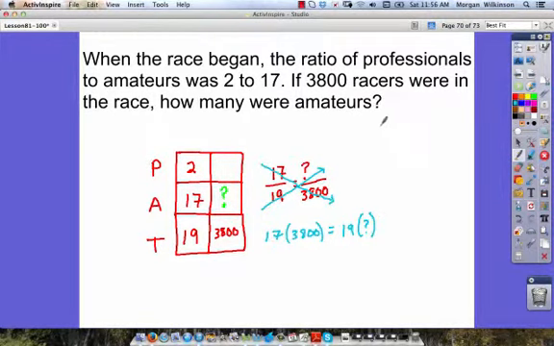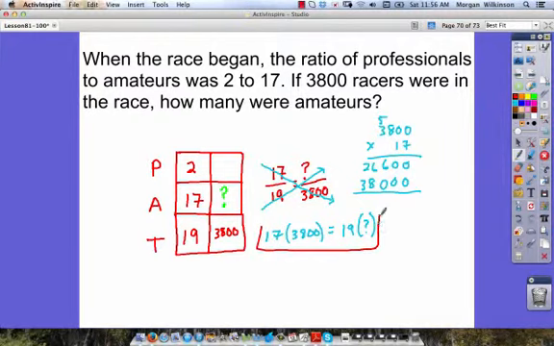Let's work through the math. 3,800 times 17. Well, 7 times 0 is 0, 7 times 0 is 0, 7 times 8 is 56. We'll carry our 5. 7 times 3 is 21, plus 5 more is 26. We've got 0 as a placeholder. Then we've got 2 more zeros. 1 times 38 is just 38. So we can add. Everything's getting a little bunched together, so let's put a separate box here around our cross products.